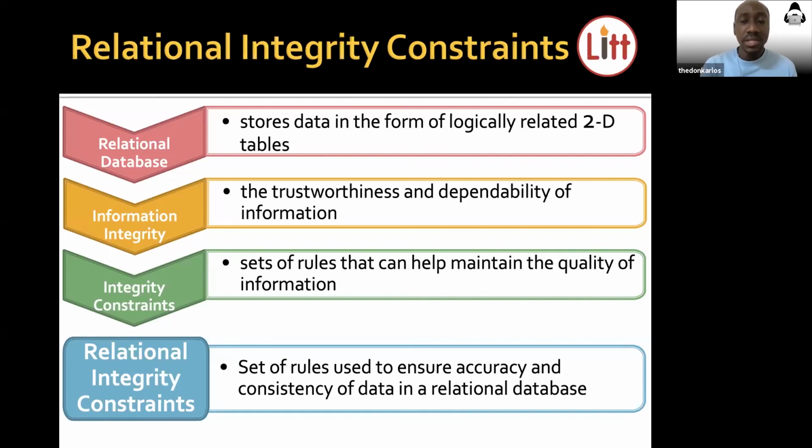Now, the reason why we need to look at this: when you are building the database, you normally come with a structure. When you start performing operations like inserting data, updating data, deleting data, sometimes the structure gets exposed with inconsistencies. That's if you don't build your structure well. If you don't put in the appropriate constraints to ensure that the data would be consistent over a period of time, then it gets exposed, and that's when you start finding errors in your database. So you're going to be looking at that.